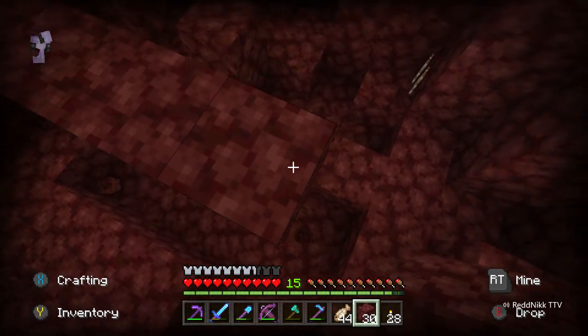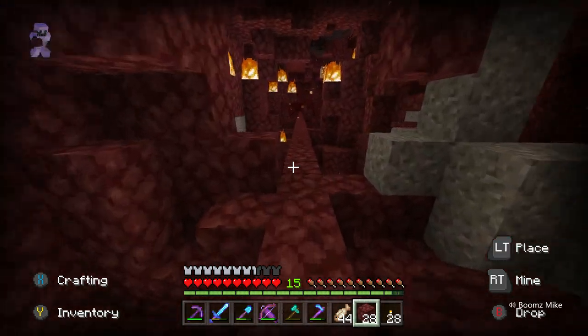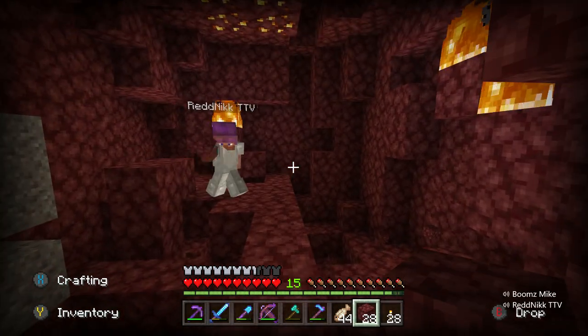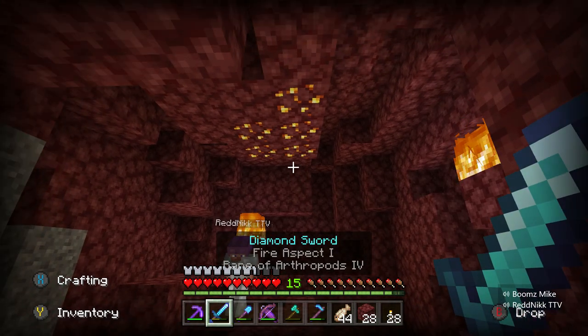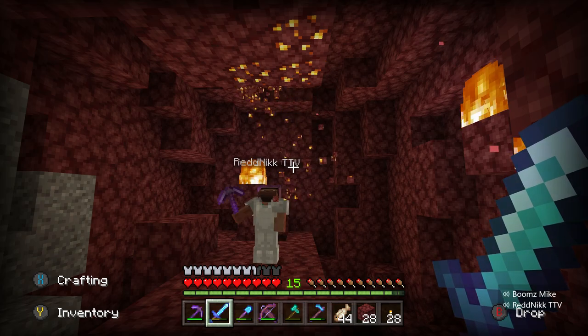Oh, there's gold above us. Didn't see that. Oh, I did. I figured we're mostly focusing on the netherite, so I was kind of ignoring it. Gold is just as important because you need that to make the blocks. Oh, yeah, I remember you saying that.